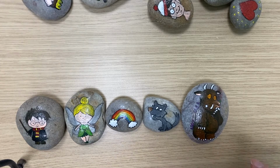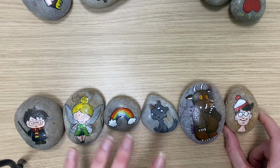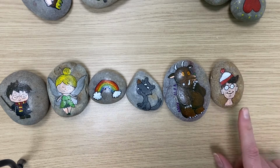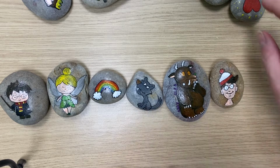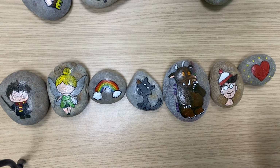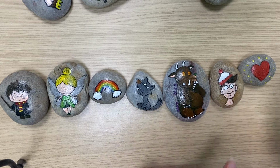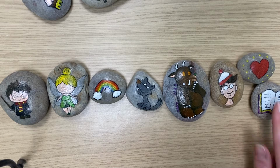Oh no! So before things got disastrous, along came a boy called Wally. Now Wally was very wise. He was a very wise man, although not good at geography because he often got lost. And he said, now hang on a minute, you shouldn't eat them up. You should have lots of love in your heart, and we should all live happily ever after. And so the wizard, the fairy, the wolf, the Gruffalo and Wally lived happily ever after, and they wrote a wonderful storybook about it for World Book Day.